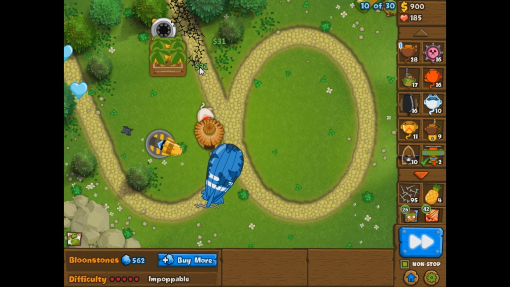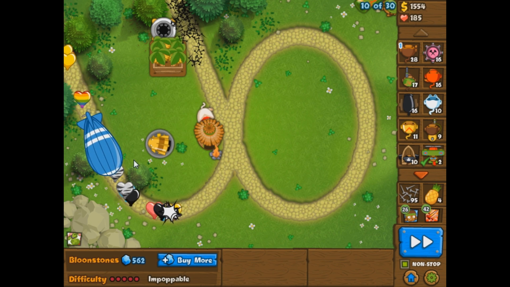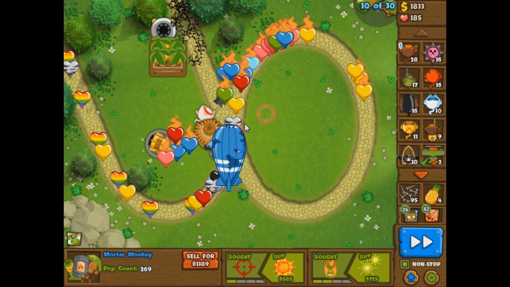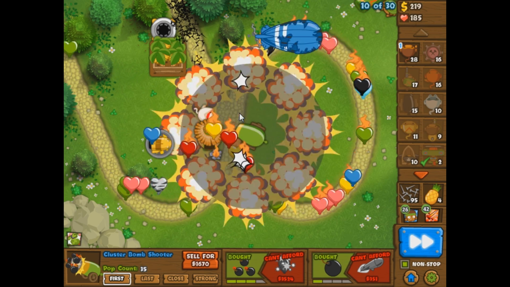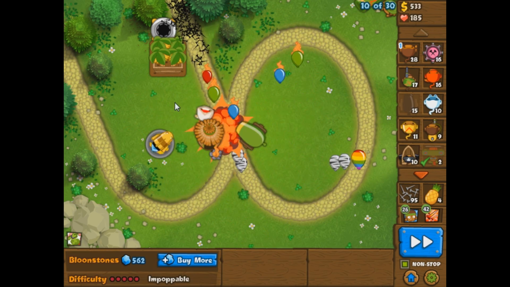Everything is just going very, very smoothly. Now we're going to start getting to the point where if we only have a few Moabs coming out, he'll pop this guy down to pretty much nothing, and then the ninja will kind of just clean up everything else. But we have some pretty big Regrows coming in right now, so we're going to get a 3-0 cannon to make sure that these Regrows do not cause too many issues for us.